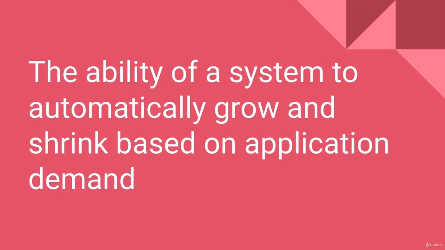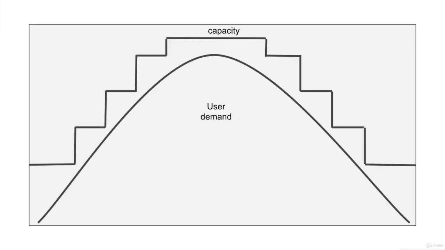Okay, it's very much similar to the concept of an elastic band. It has the ability to grow and to shrink based on demand. So if we look at the user demand for your system, I drew this kind of crude graph here, but if you look at user demand for your system as going up and then subsequently going down, if your system can grow as the demand grows and shrink as demand shrinks, that is optimizing the system, that is improving the efficiency. Everything between the curve and the lines is a waste.